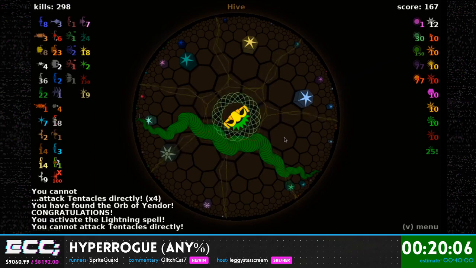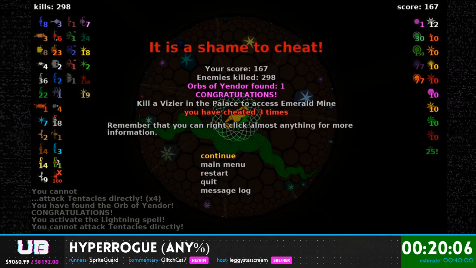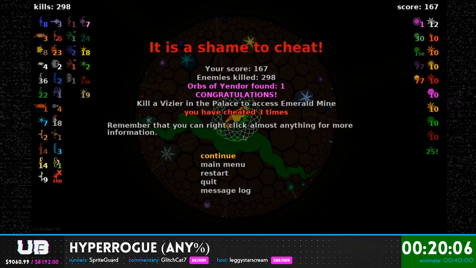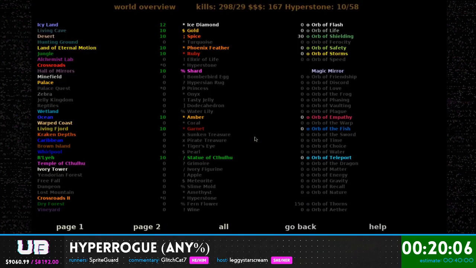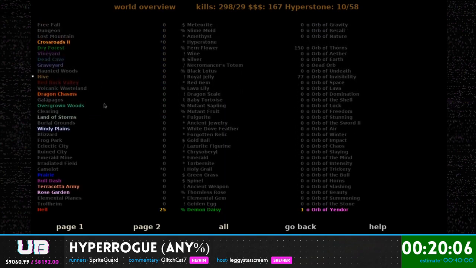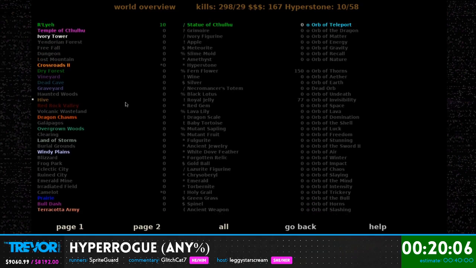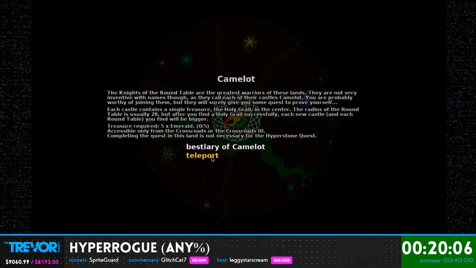Do you know, Spriteguard? Okay, so I am going to start with, I guess we met the land showcase first, right? Yeah. So I'm going to head to the overview, and I'm going to indulge my vanity a little bit, because we are going to head over to Camelot.